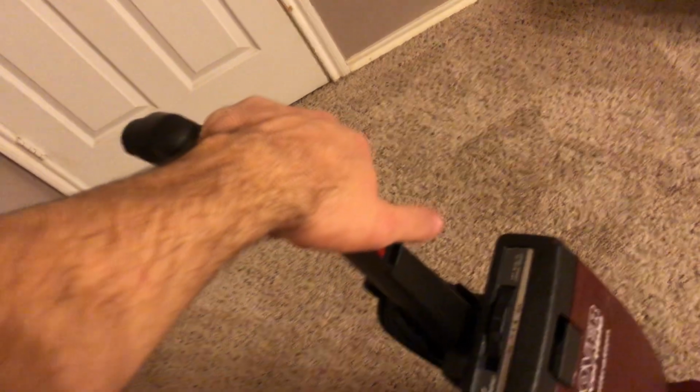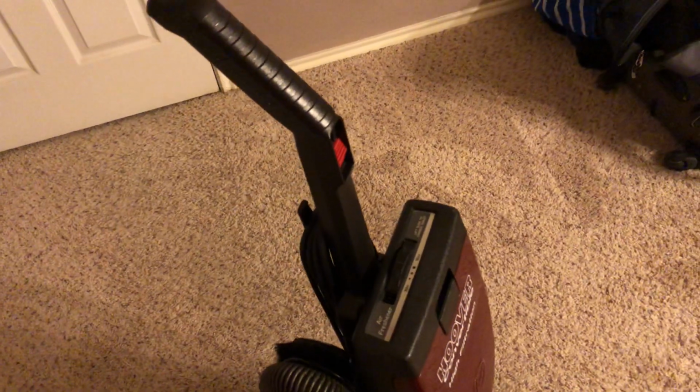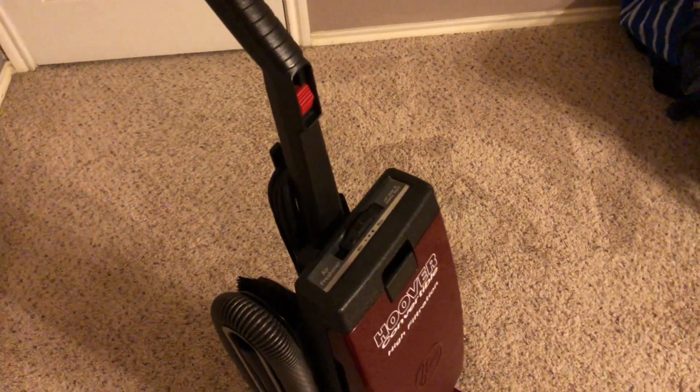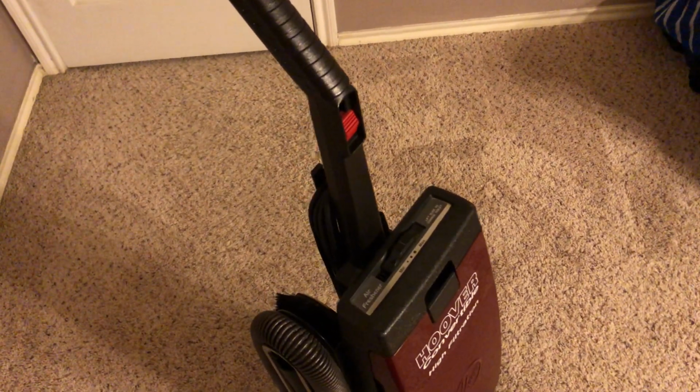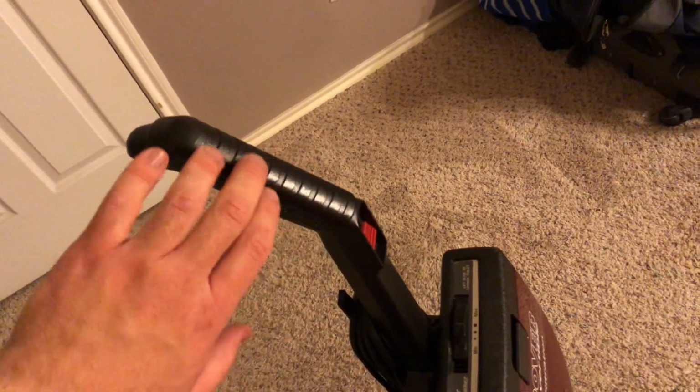First one I did is I added the model that had the handle-operated power switch. I kind of like that a little bit better than the side mount switch. And one interesting little style cue for the handle-mounted power switch, they had these little ridged sections in the upper handle.